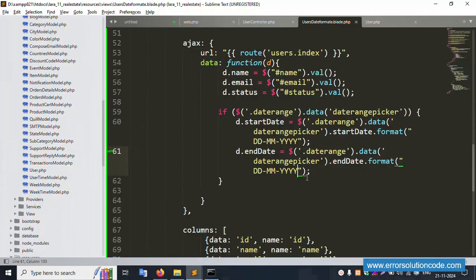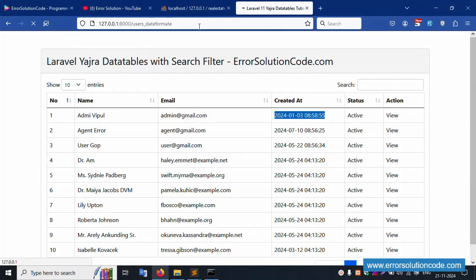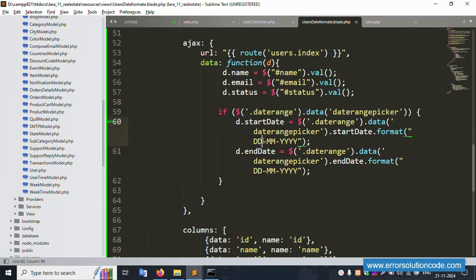Why not available? Inside this, dmy is available. Let's refresh this page, and the dmy date format is implemented successfully. This is the date-format-wise implementation, dmy. Inside this it is implemented.